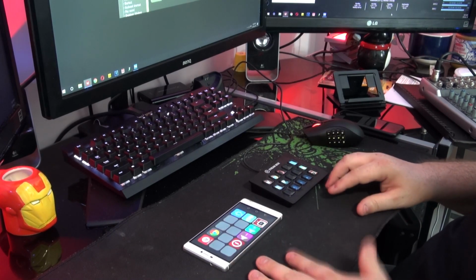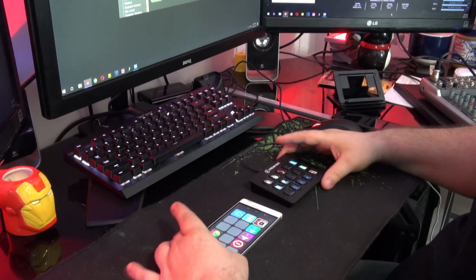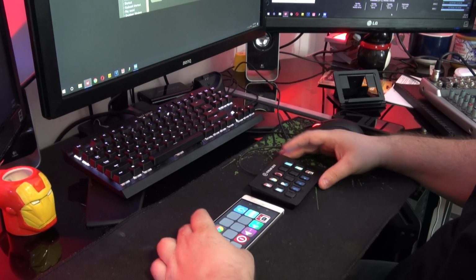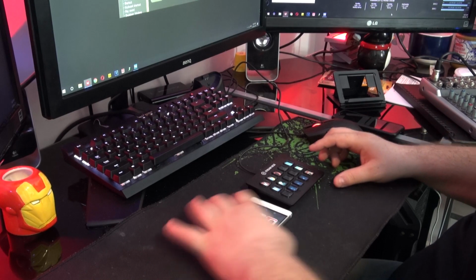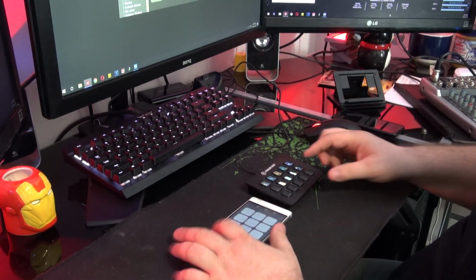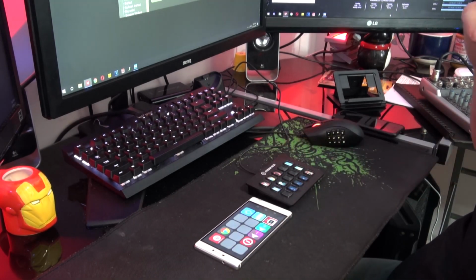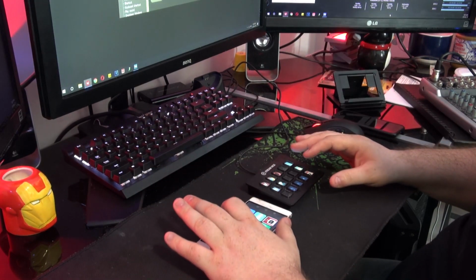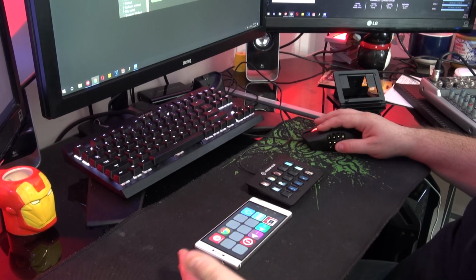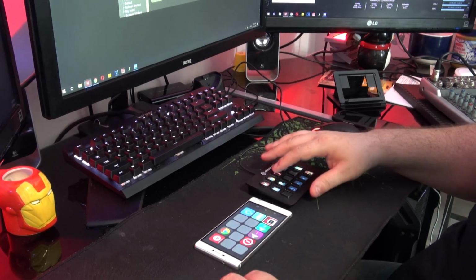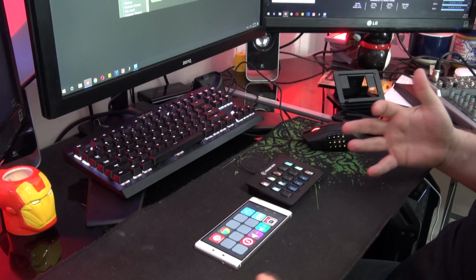Okay guys, so let's just break down the two differences between the Stream Deck and the Macro Deck mobile version. Now firstly, I've programmed them to look pretty much identical, missing a couple of icons on here versus on here. However, at the end of the day, the software and the hardware work identically. It's instantaneous and it's fantastic. If I want to launch Chrome, it just launches straight up with the Macro Deck, and also with the Stream Deck, it launches automatically. They are both just as fast as each other.